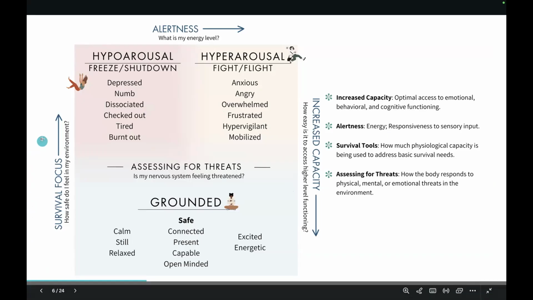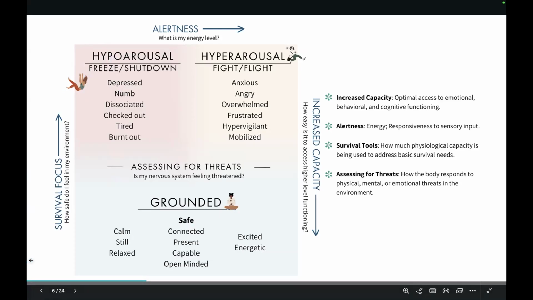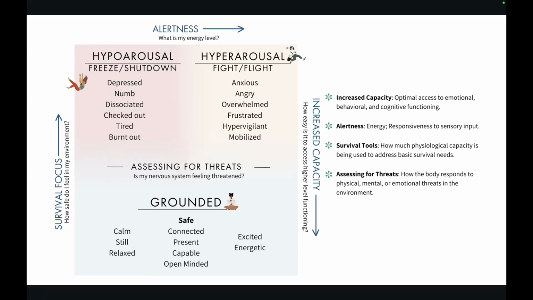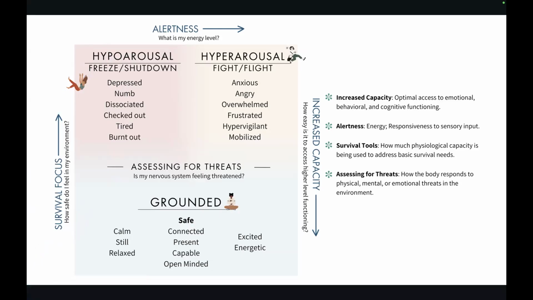This is the visual that I have in my head whenever I'm working with clients. My goal is just to figure out where the client is and where they want to be. Is this the most helpful nervous system state for them? I'll give you a second to look at that and then maybe a second to ask questions, because this is where I would love a lot of input too. I've been working on this for a while and it's 90% what I want, but not completely. Does anyone have any questions on this?